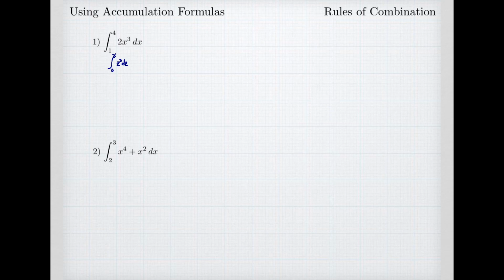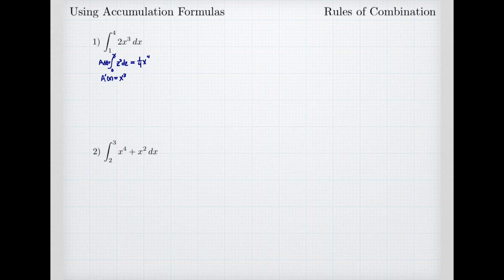This is one of our elementary accumulations, that this will be 1/4 of the endpoint to the 4th power. Right, you have to add 1. The power inside the integral, you add 1 to get the power of the accumulation. And so this is my accumulation function for x cubed. Let me just write that down. The rate that belongs to that function is x cubed.